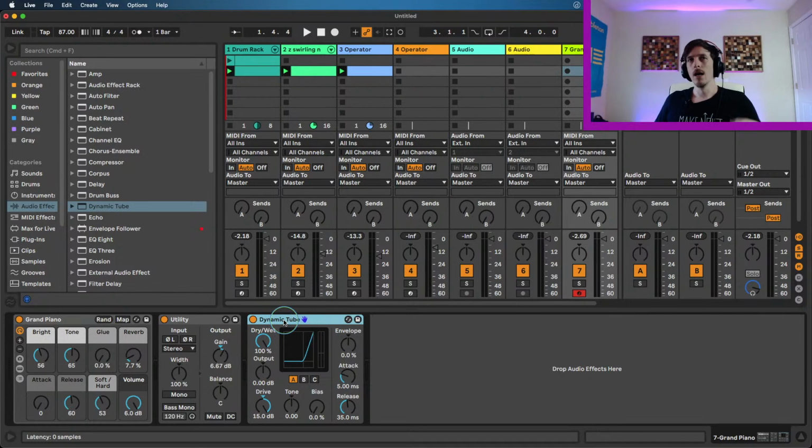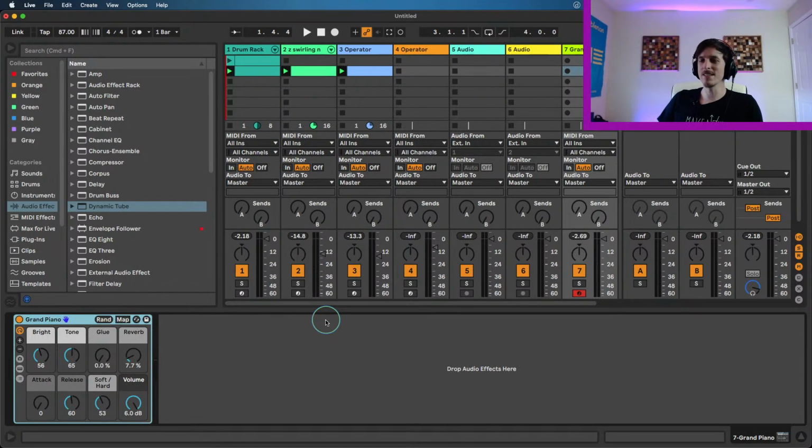But it's probably one of my least favorites of the distortion options you have in Live, because there's like 8 different distortion effects, and this is probably one of my bottom 2, because all the other ones are just easy and they always sound good, and you don't have to do a lot of work to make it actually do something. This is a good question though. Dynamic tube is an interesting one.